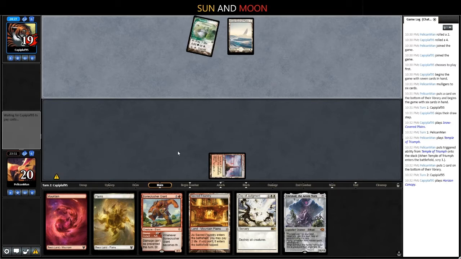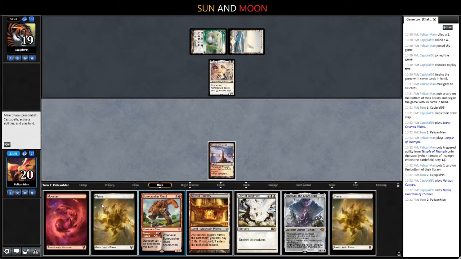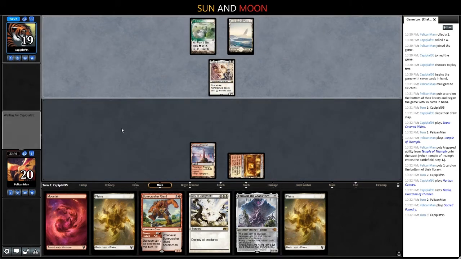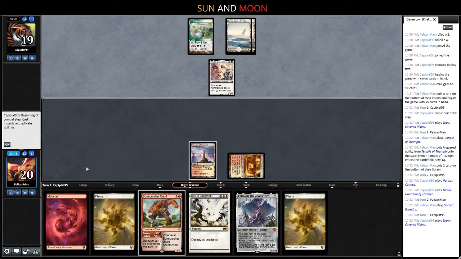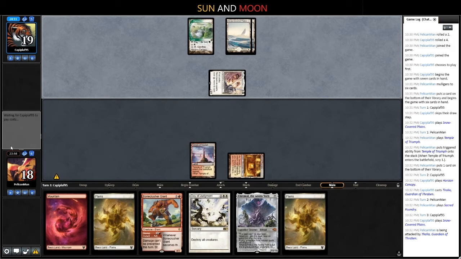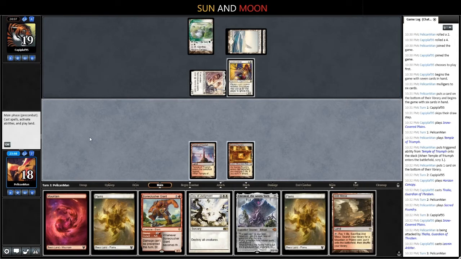Horizon Canopy. So is this going to be Death and Taxes, right? Yep, there's Thalia. Okay. So if I had that Simeon, I would have stomped Thalia by this point. Yeah, this almost has to be Death and Taxes. Got an Arbiter? Okay. I don't particularly care about Arbiter. I do care if they have Ghost Quarter exactly.